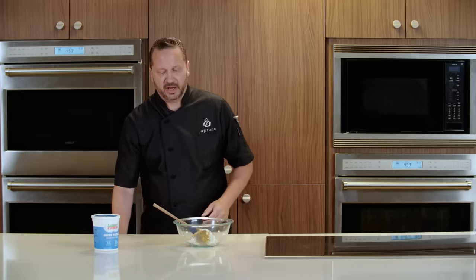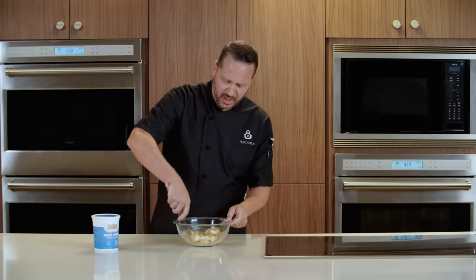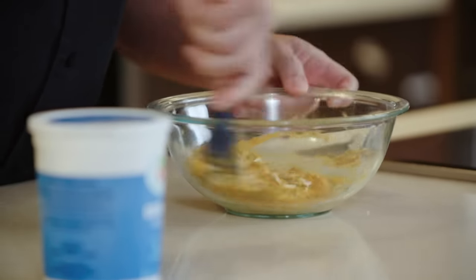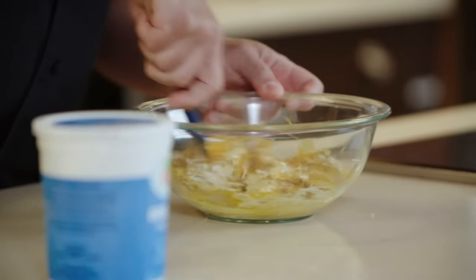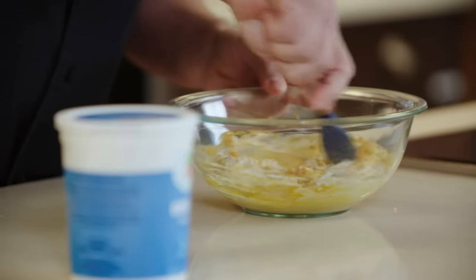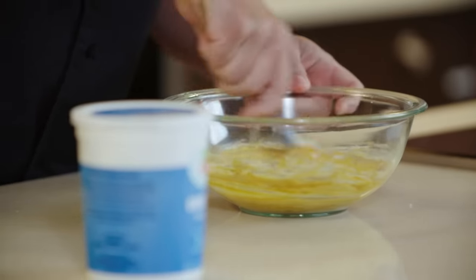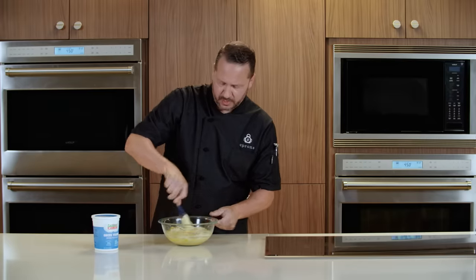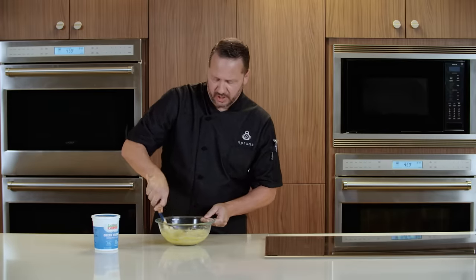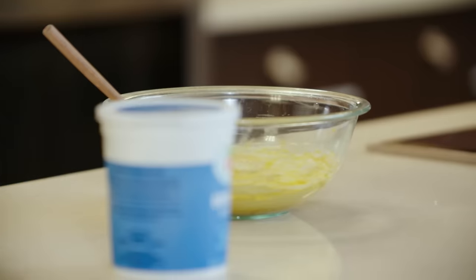I'm going to combine all of this, make sure it's nice and homogenized, well blended. Real quick, and we'll get this onto our chicken here in just a minute. So once this is mixed in as well as possible, I'm gonna go ahead and grab our whole chicken, and I'll be right back.